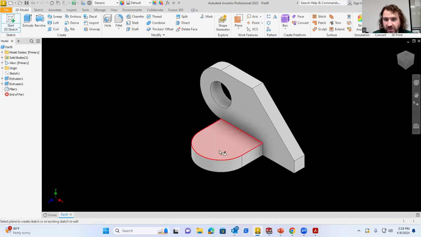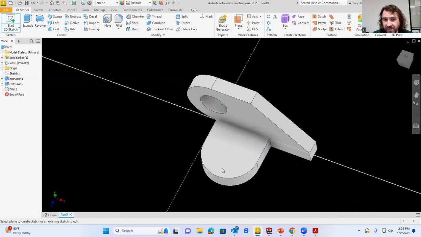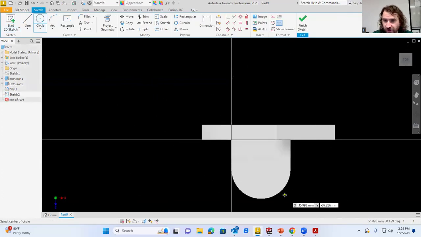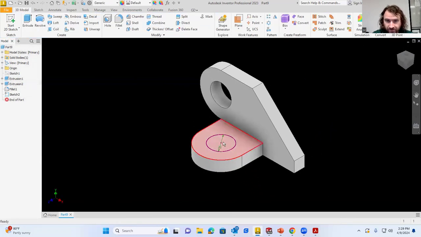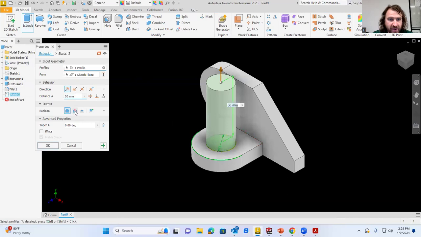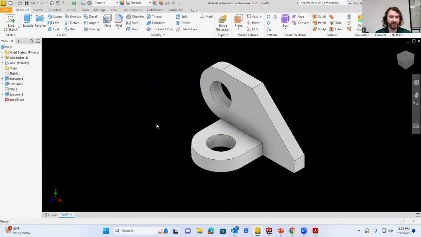And now we want to start our sketch here on the shelf, on this surface here, because we want to add that circle that's using the center point of the fillet. We highlight the curve and we click on the center point, 20 millimeters. And then we extrude it and we cut it out, make sure we're cutting out all the material. And there it is. And that is lesson 25, a really interesting part file.